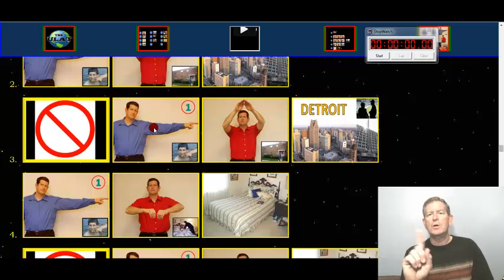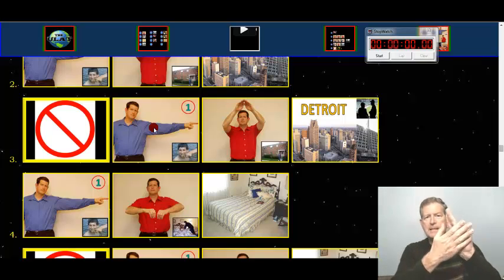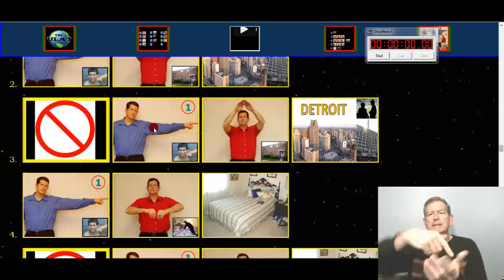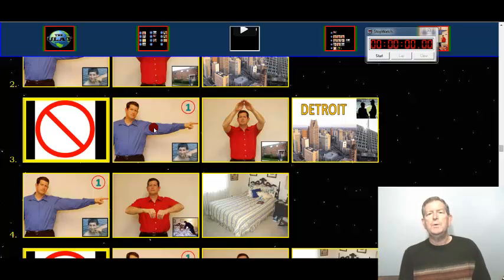So, il ne habite pas à Détroit. Now, the ne habite, of course, forms a contraction. So the correct response is il n'habite pas à Détroit. By the way, you're hearing this z in there. If you say il n'habite pas à Détroit at this point, as far as I'm concerned, good enough. There's a reason for that z. And again, il n'habite pas à Détroit.